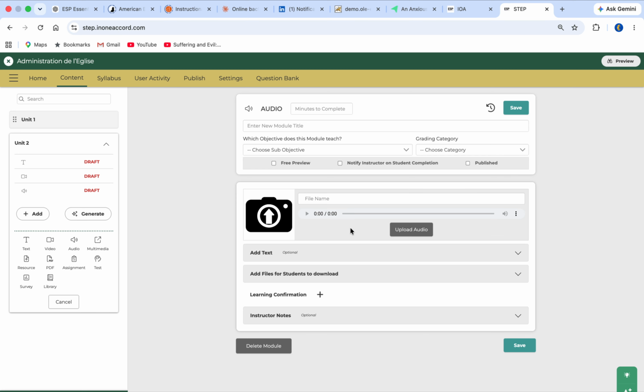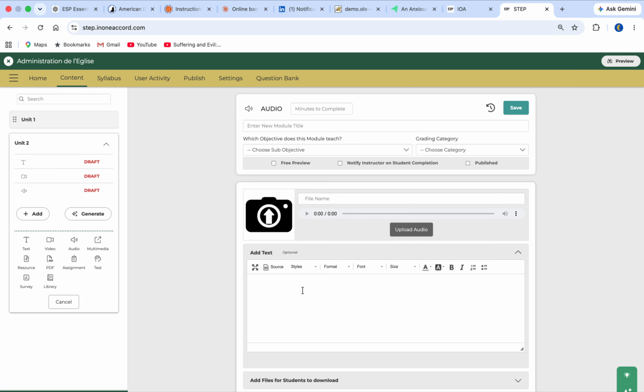Here's the audio. You can upload an audio file. This is very easy to make a file on your phone if you just want to talk about something or upload a podcast, anything like that. And also notice that you can actually have text underneath. So sometimes this is nice. I have used this where you can write out something here and then you can create an audio file of it to make a lecture or something, or the other way around. You have a lecture, you video it, or you just use it on your phone, you capture it, then you can create the text from that and put it underneath there.